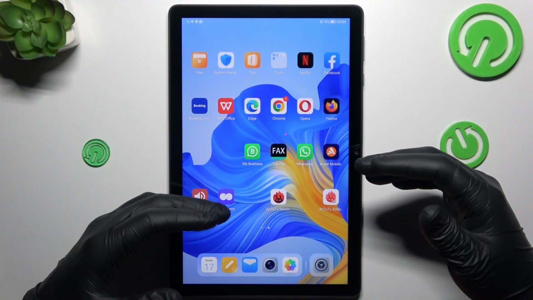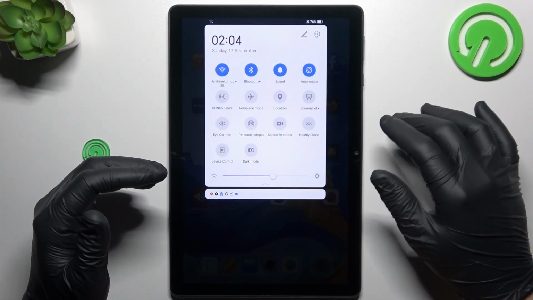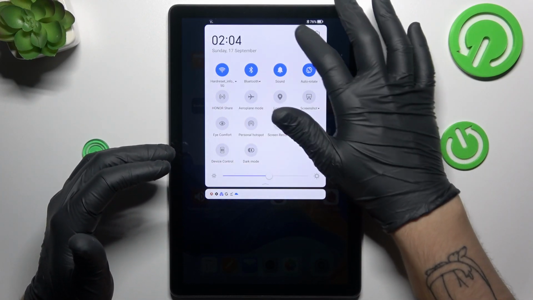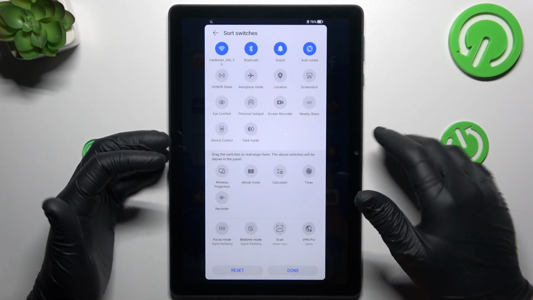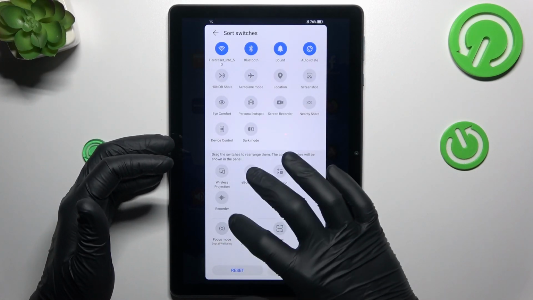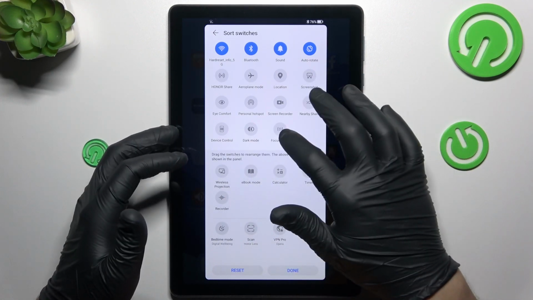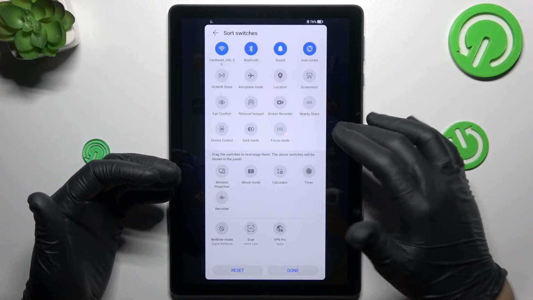So at the start, always check that you have focus mode turned off. Open the top menu, expand icons, and now just look for the focus mode. If you don't see this icon here, just tap on the pen icon, and now look for the focus mode here. If you tap on it, you can read the focus mode. Just turn off all of your notifications. So make sure that you have this feature turned off. A little bit obvious, I know, but sometimes you can miss it, so just check it.